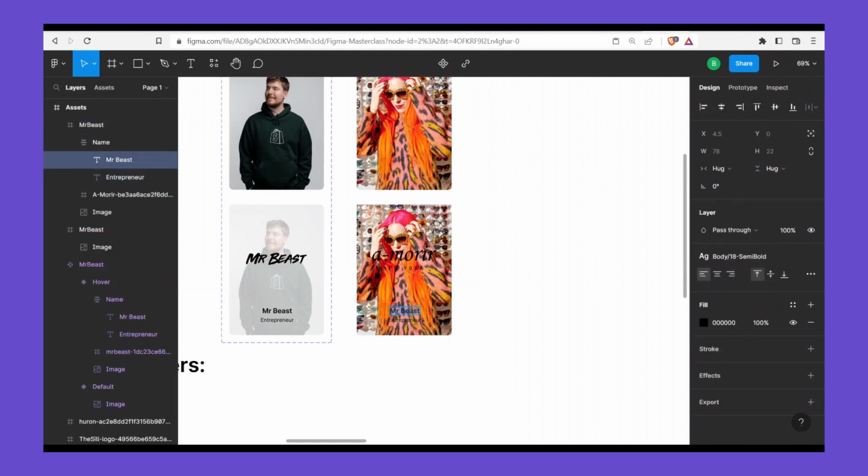Great. So I'll highlight this and paste my text from my clipboard. Alright, great. And I believe it's founder. That's the title.